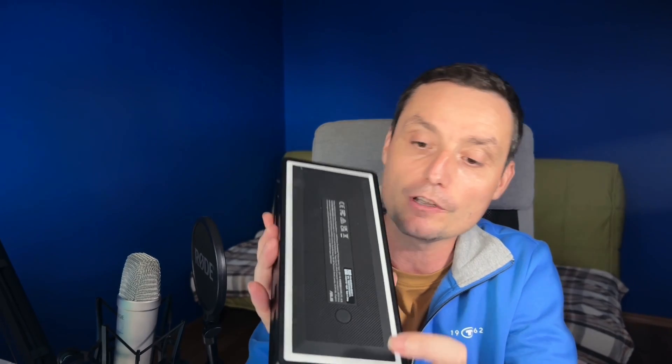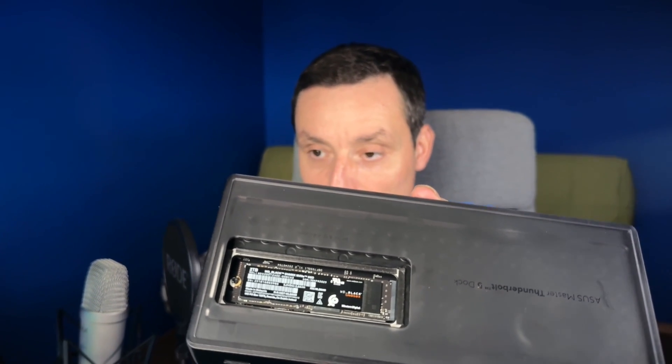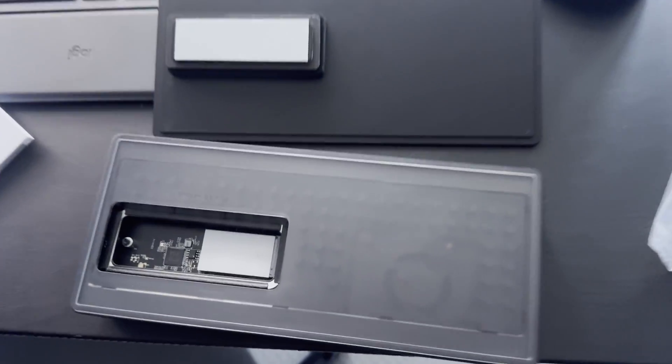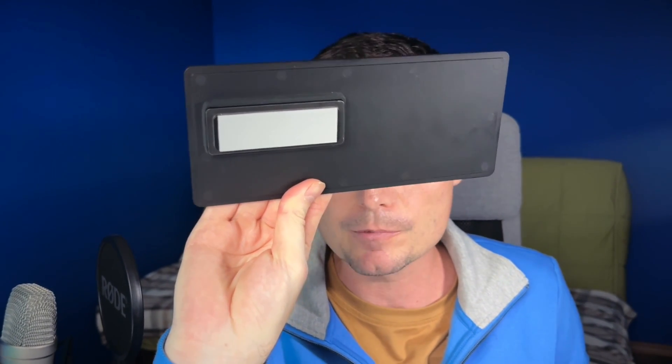On the bottom there is a button to toggle the white LED light on or off. This dock also has an M.2 enclosure. If you take the cover off you can see the slot inside. I have already paired it with a Western Digital SSD — 2 terabytes. It can be mounted very easily and it has a cooling system so it doesn't get hot. You can put it in quite easily and then you are ready to go.